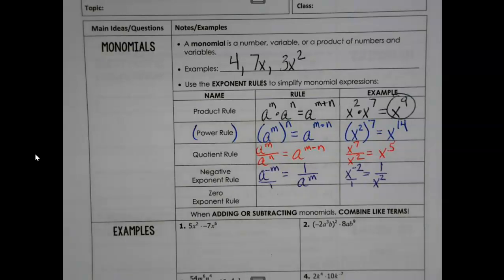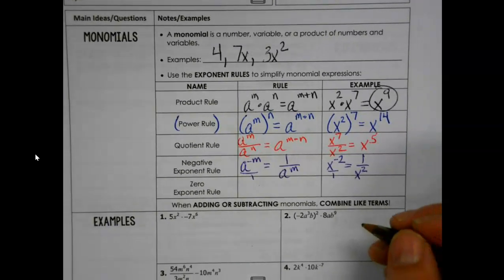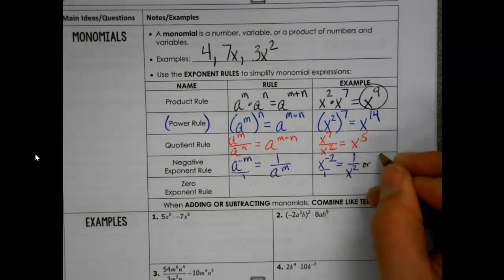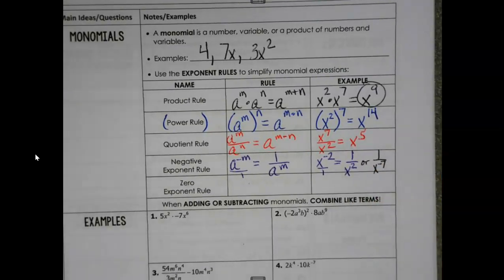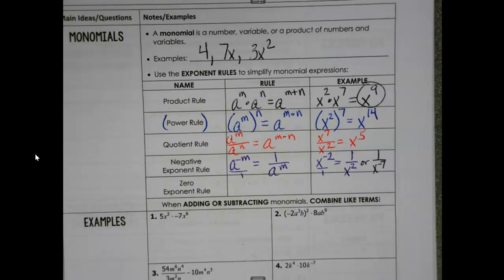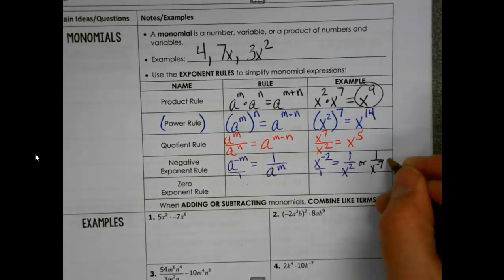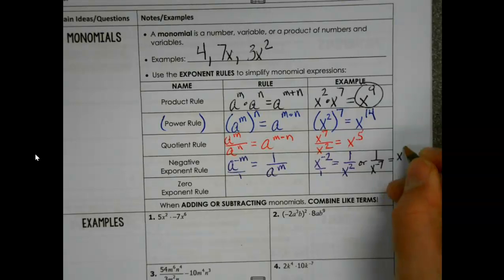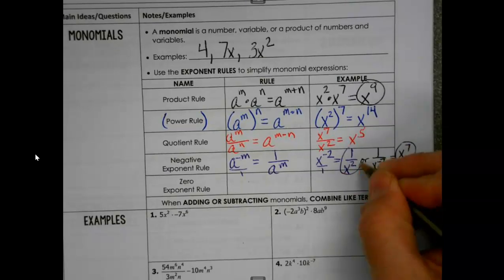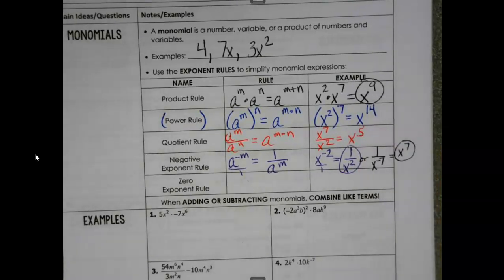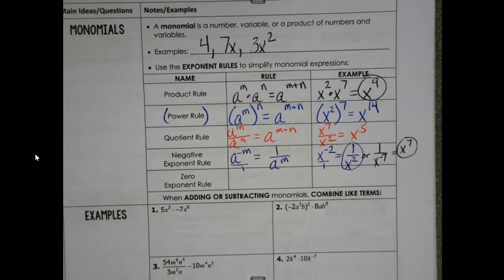But if, let's say, I had 1 over x to the negative 7th, if the negative's on the bottom at the start, you can just flip it up to the top of your fraction and do it that way. It works both ways. So we've got to keep an eye out for that. It doesn't mean that if it's in one area, it always has to be one certain way.